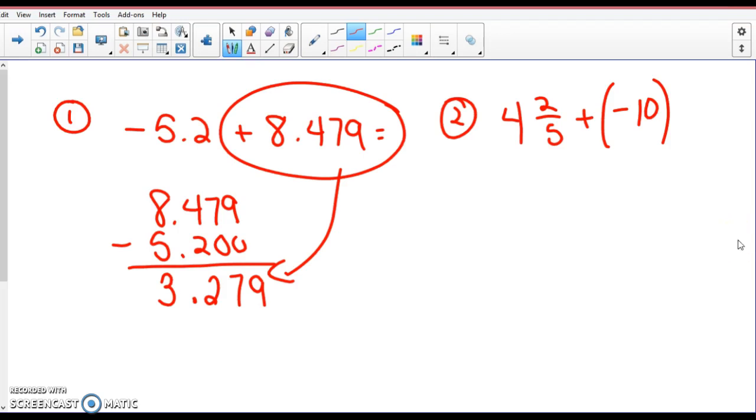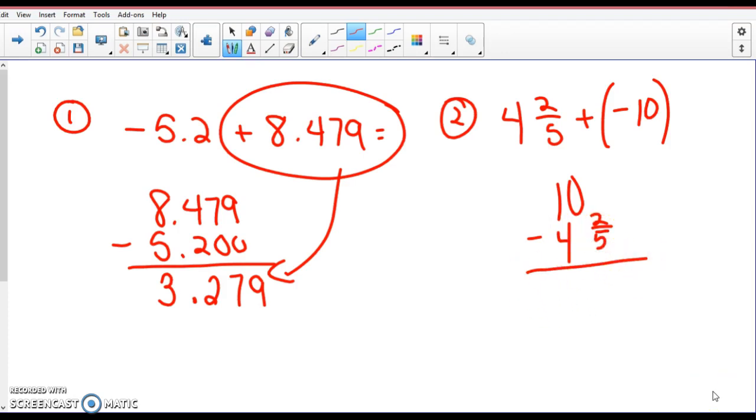Please keep that in mind because there's a lot of work that goes into these and we need to not lose track of the fact that our answer is going to be negative. Now, I'm going to subtract these numbers. Which one has to go on top? The what? Everybody. Larger number. Which is bigger, 10 or 4? 10. So I'm going to do 10 minus 4 2/5.